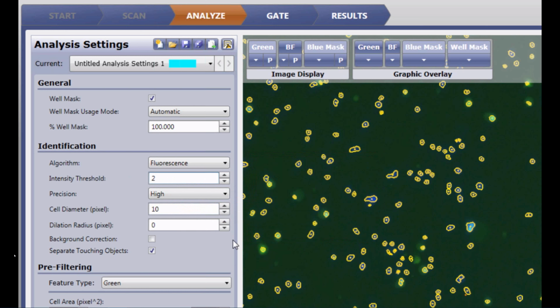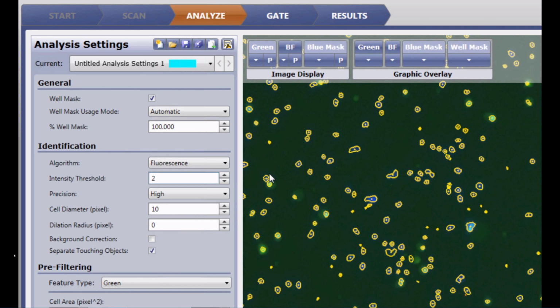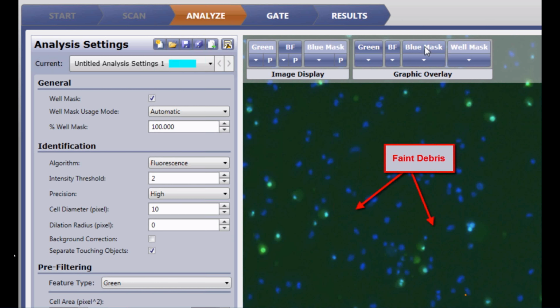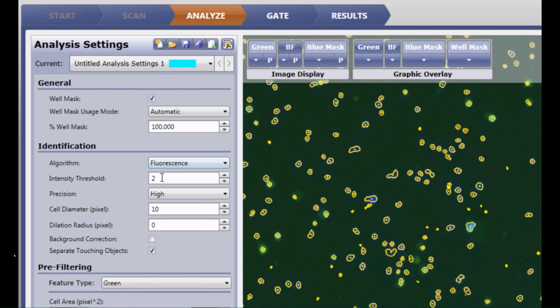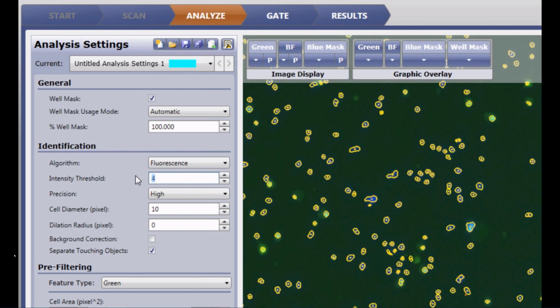But if you have set the illumination properly to the pixel intensity of 125 to 175, the default settings should work just fine. So 4 and 10 are there as default settings to get you started. And you can see when you lower the intensity threshold, you basically pick up more objects that are very faint and tiny. And then going back to the default of 4, you see it does a pretty good job.